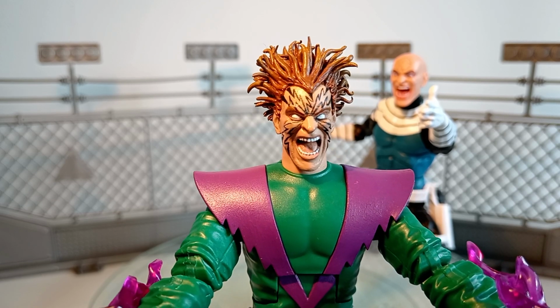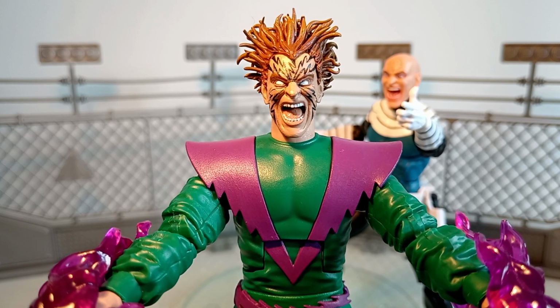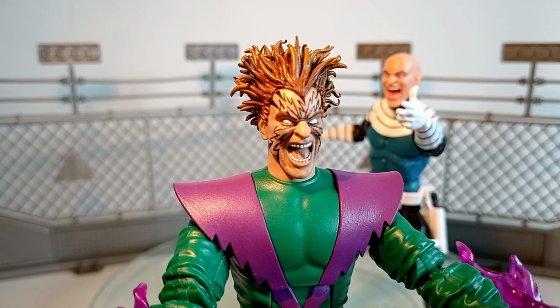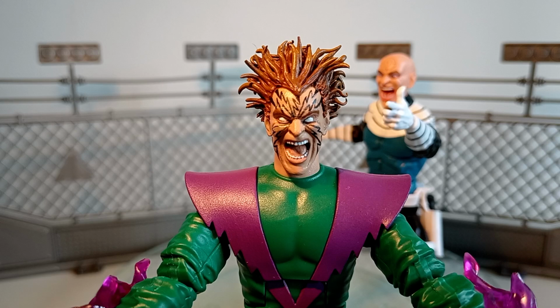So I wanted it to look like he was shooting someone with his powers, you know, boom! And I thought about putting eyeballs in, and I just did them white. I didn't want to have the iris and everything else in there because I just wanted him to look like he was maybe Omega level, like he just used his nuclear powers and his crazy control of all matter. You know, this guy's a lab technician. He gets caught in a nuclear power plant, and he accidentally has his DNA and the molecules of his body all change because of a particle generator. And of course, it's the classic storyline.